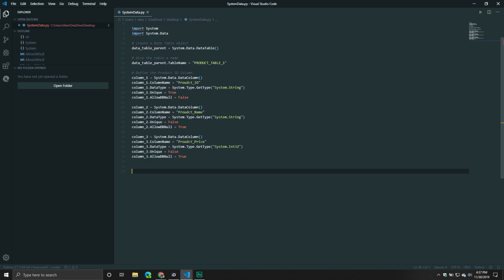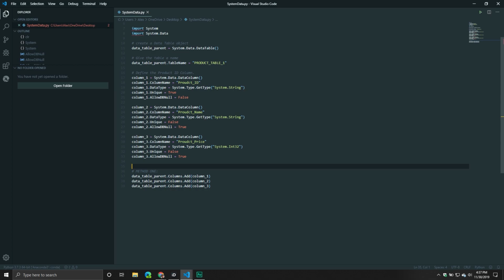So to add all these columns, the first method, so we'll just call this method 1. It's pretty straightforward. We just call the data table that we want to add the column to. We go into that table's columns collection, so data columns collection, and we call the add method. And then all we do is we pass through the column that we want to add to that collection. And in this case, you can kind of see like, okay, well, if I did that for column 1, I'm going to have to do it for column 2 and column 3 and so on, right? So here I've added 3 columns to my table.